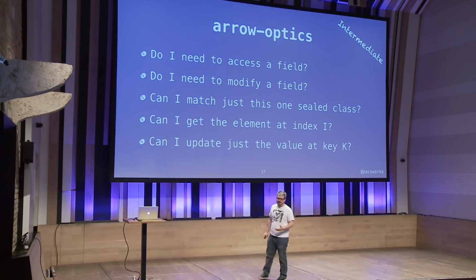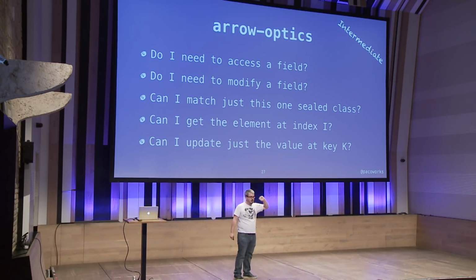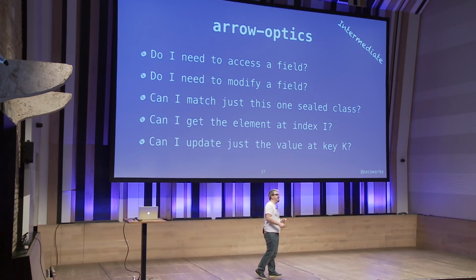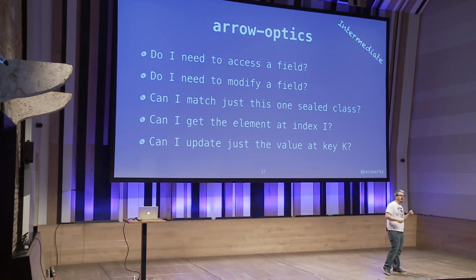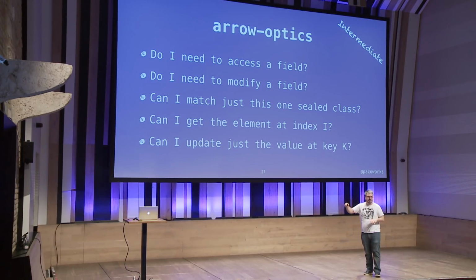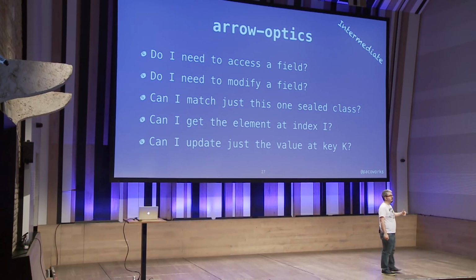ArrowOptics cares mostly about whether I need to access a field, whether I need to change the values of that field, whether I am accessing a collection, or one of the different branches of a data class, or maybe I want to go into a single key inside a map. So it has helpers, and it has code generation for you to be able to transform this data and work with this data in general in your code. So you don't have to worry about accessing these pieces, looking for that user that is deeply nested or anything of the sort. You only have to care about the business logic that is required for you to deliver value.